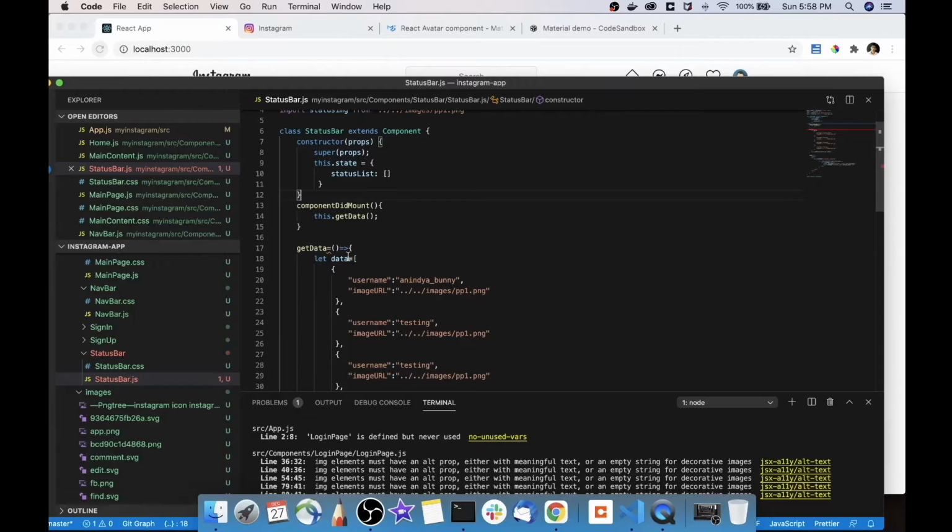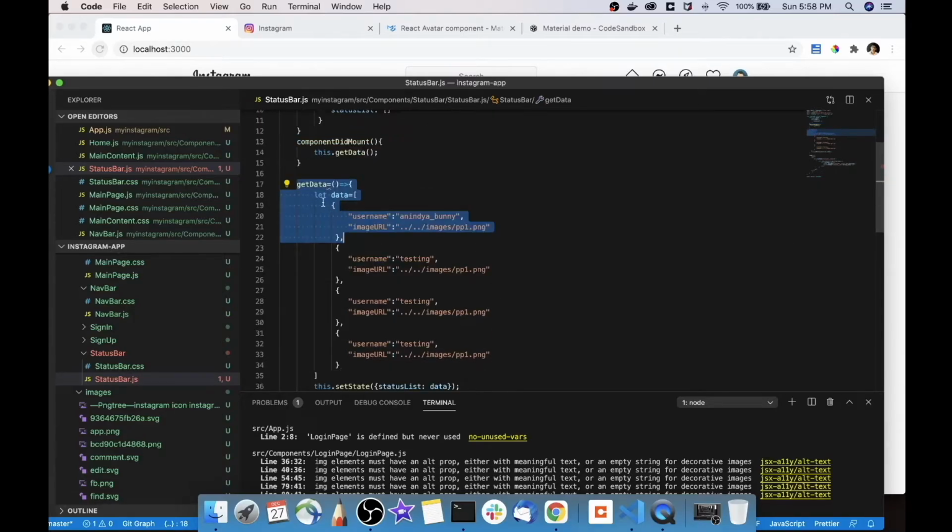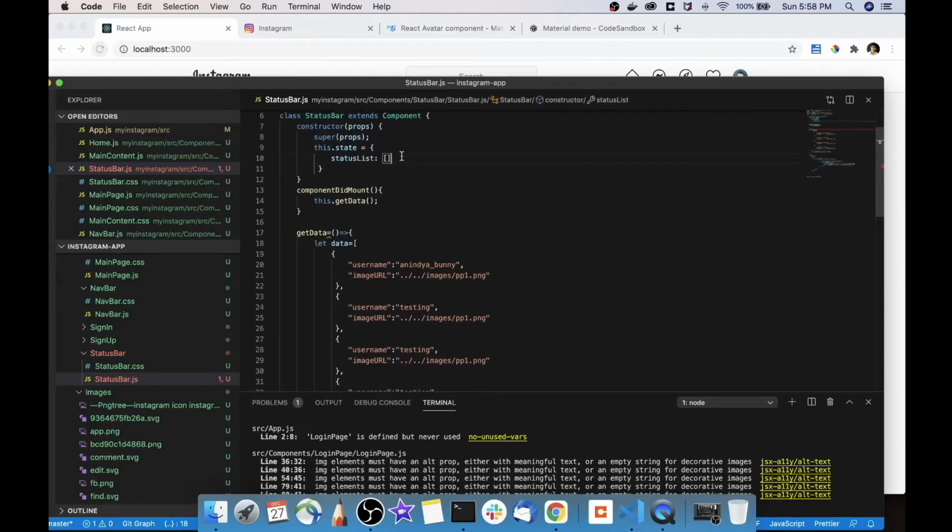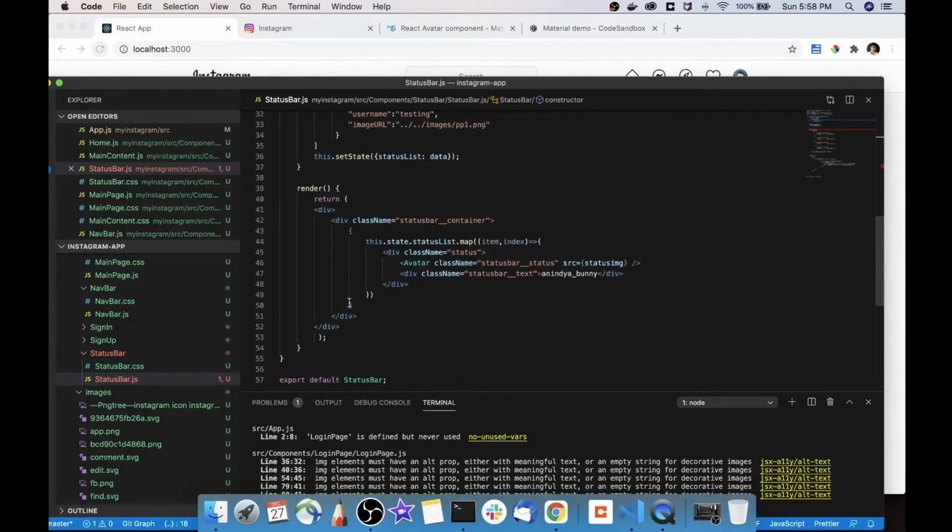So on the browser reload, this API is getting called and the data which we are getting from the API is getting initialized into this array called statusList. And once this list is filled with all this data from the API, over here we are dynamically rendering the page. Now over here, instead of a hard-coded string, let's change this text based on the content we are getting from the API.